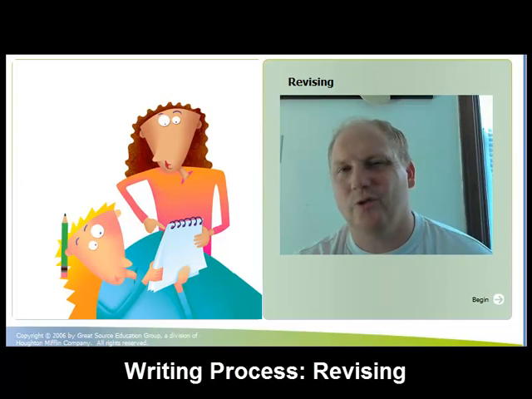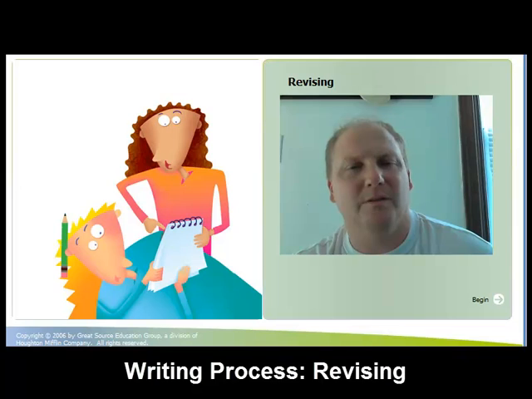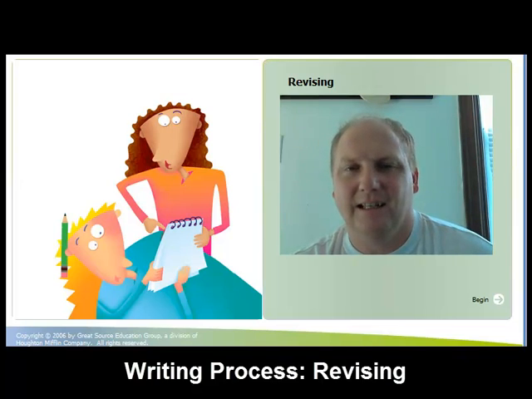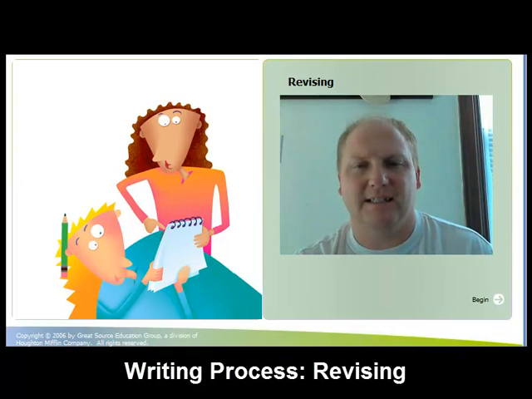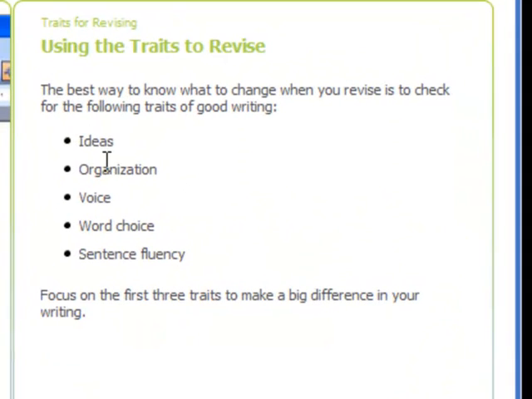So we're on the third part of our writing process series, and I originally was going to do the last two pieces in separate videos, but decided to put them both into one. So the last two steps are revising and editing, and so let's start with revising. The best way to revise is to remember your 6+1 traits. Now, if you don't know your 6+1 traits, I'm going to eventually make some videos on those as well, but I hope you do know those.